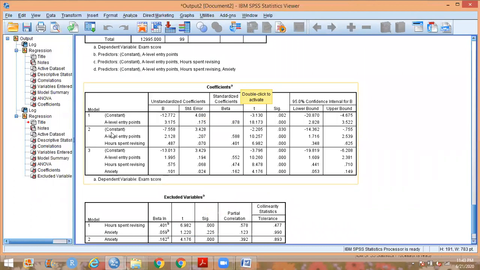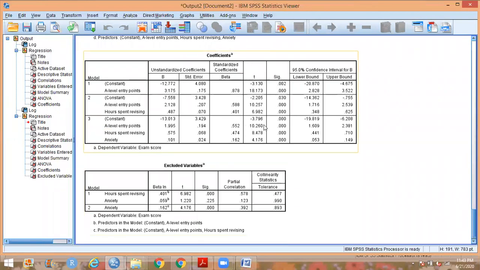Now here you can see the coefficients, just as I have explained. What is the constant value here? The constant value is this much. What is the variable x1? The quantity for variable x1, the coefficient b, is 3.17. Whether it is significant or not, you can check. It is significant. Then come to model 2. In the second step, you have two variables. In the third, you have three variables. This is the way you will get the significance of those particular variables.